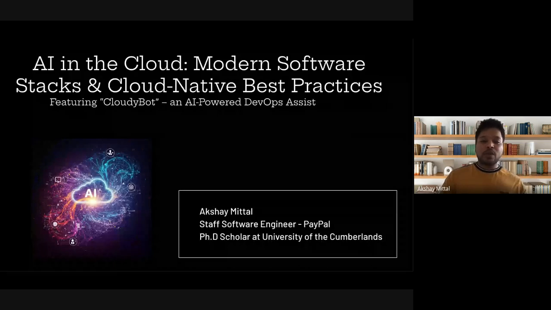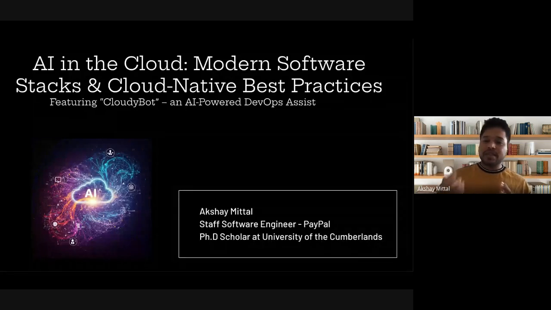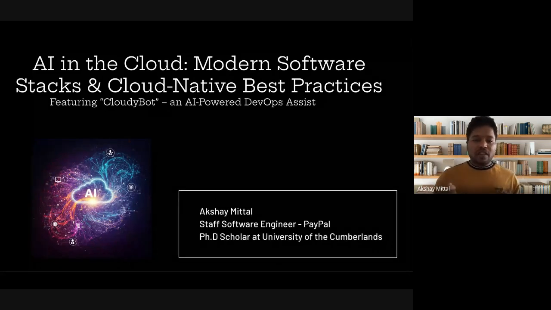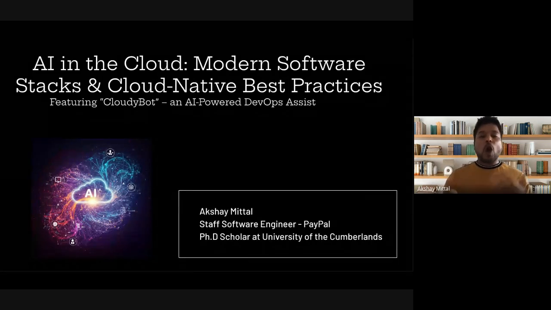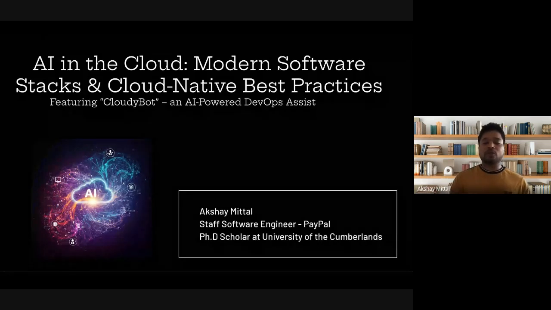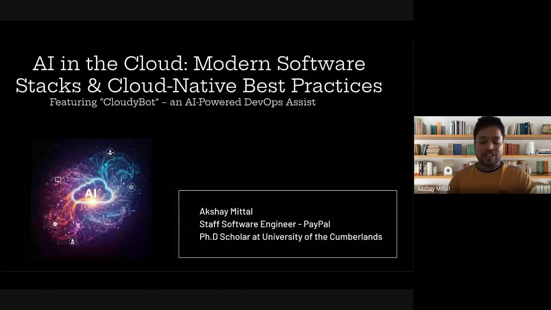So in today's world, we are building on cloud, right? But as our systems are getting more powerful, they're also getting more complex. What if we could talk to our infrastructure? I'm assuming a lot of developers here are software engineers, individual contributors. Probably raise hands maybe, or use the reaction emoji.